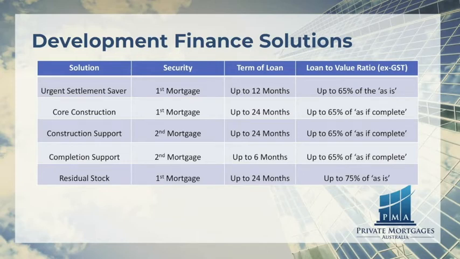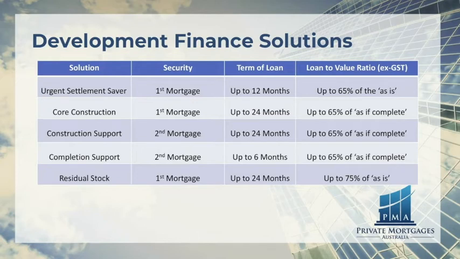Now, I know that there are other traditional lenders out there in the marketplace that are providing a residual stock solution, but really where they tap out is around 50% loan to value ratio, which really means that they're only providing so much debt on the residual stock of the project, so that the rent can then service the loan interest.